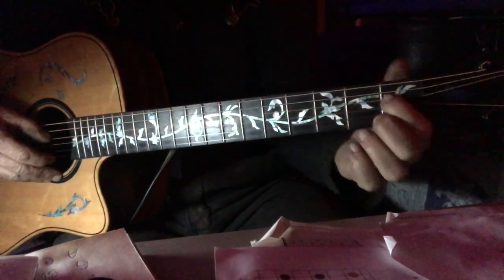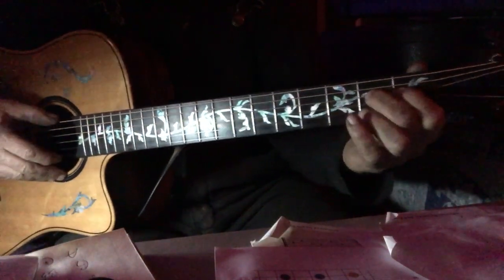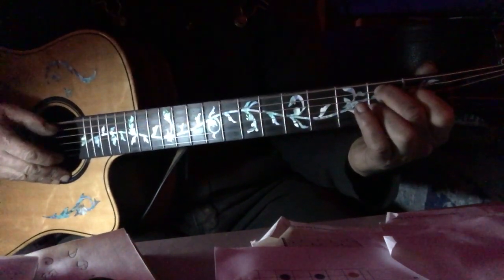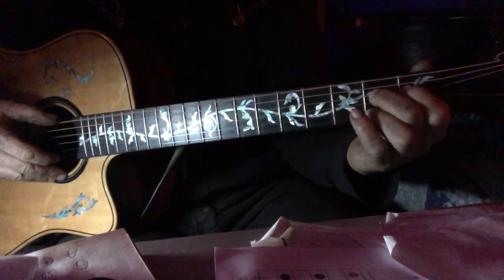First finger on the third string on the first fret. And then we're going to move this second finger back and forth. Just that easy. And we go to the E string and then to the A string. Moving that finger over so we get that E, E.